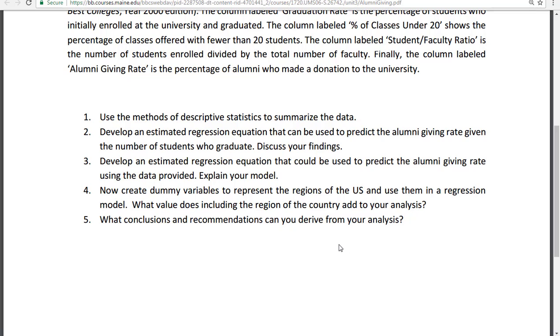And then we could think of probably some other interesting variables that we'd like to collect and use in our analysis that were not given to us in the data set. So you might want to think about that as well.